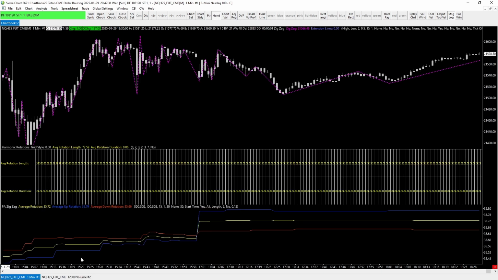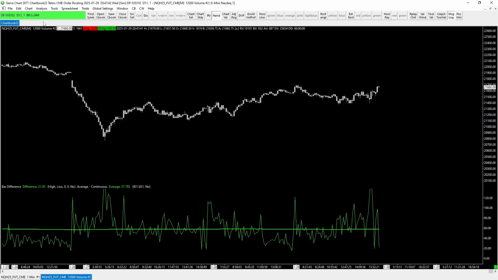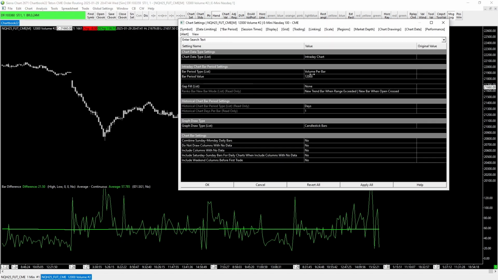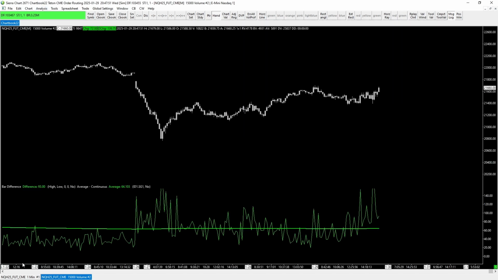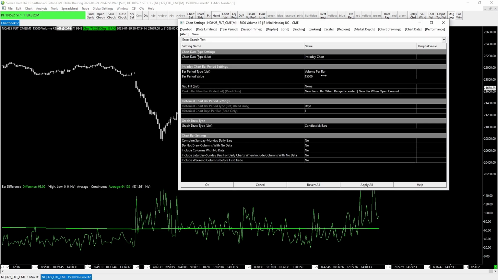Alternatively, we could do it with this other one, which I think the basic setting was a little bit closer to. This was closer to the PA zigzag. But just playing around here for demonstration purposes, that's a little bit of an overshoot. So again, 72. Let's dial it back to like 13, do like 13.5.